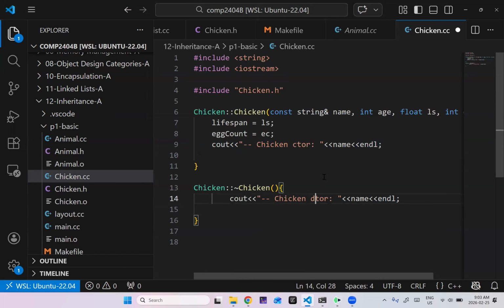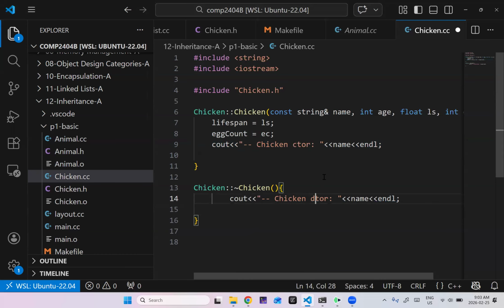But I don't have direct access to these animal members. But if I consider back to what I did in composition to solve this, when we had a student that contained an address, well, I just used the address print. So I'm going to do the same thing here. My animal has a print, and so my chicken, in some sense, has an animal part. And so I'm just going to call on that animal print function.